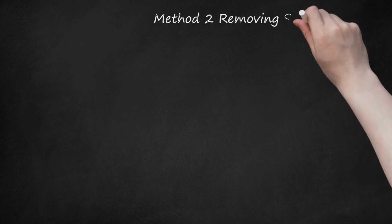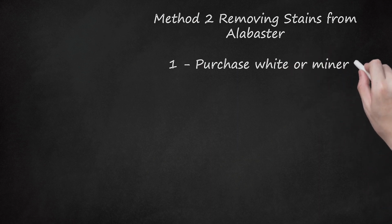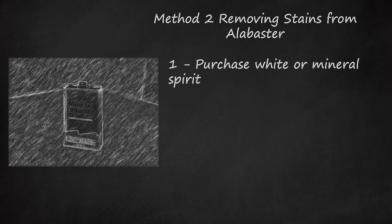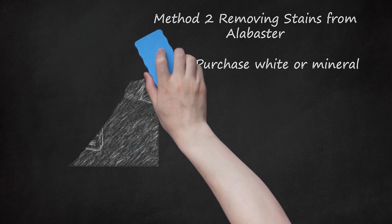Method 2: Removing stains from alabaster. 1. Purchase white or mineral spirit. White spirit, or mineral spirit, is a petroleum-based solvent most often used in the care and preservation of alabaster. White spirit cleans the stone without removing its natural moisture and without adding new moisture. White and mineral spirits will not cause staining when used to spot clean alabaster, and will not cause damage to the surface, preserving the alabaster's natural color and luster. White or mineral spirit can often be found at your local hardware or art supply store.